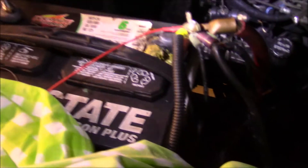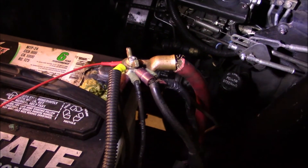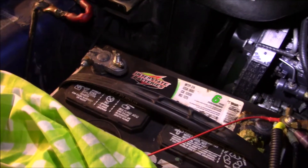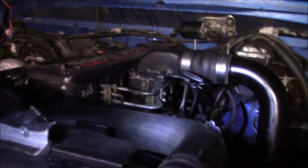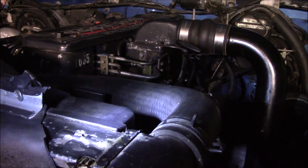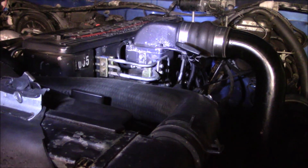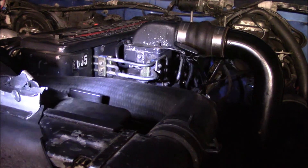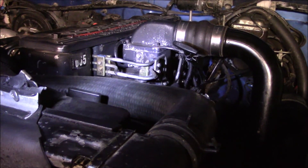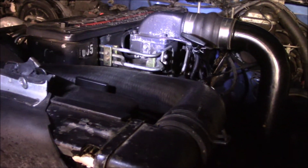I got my battery charged up — don't mind that, I'm going to fix it soon, I promise. Said every Dodge guy ever. I got that fuel line torqued down and I'm going to try and start it as is. I have a feeling it probably won't work, but I'll give it a shot. If it doesn't start within a couple of cranks, I'll go ahead and bleed the injectors.